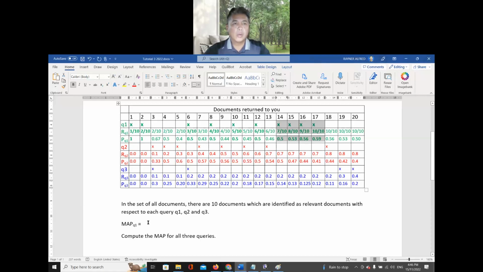So the map for query 1 will compute the precision only. So we will have 1 plus 1 plus 0.5. So we are taking only the one that has the X, 0.5. So it has 4, 1, 2, 3, 4, 5.